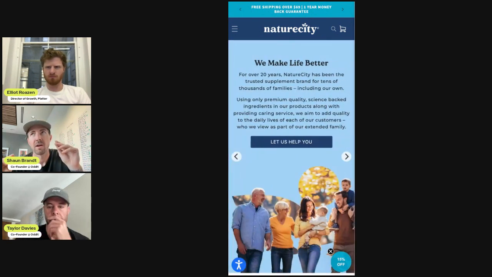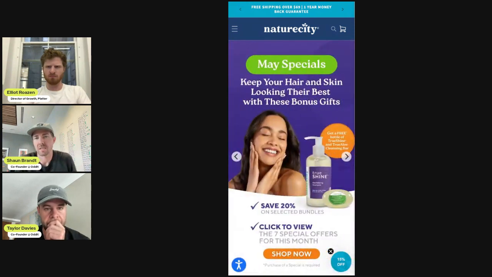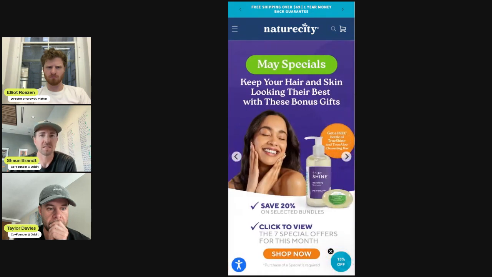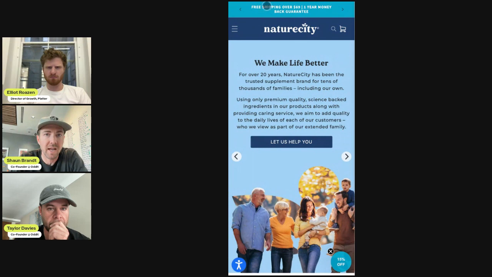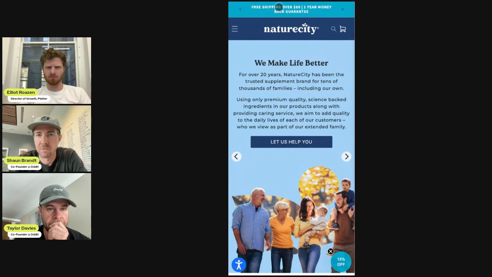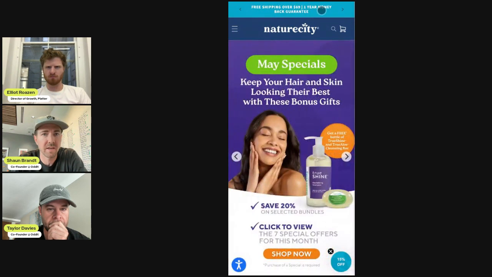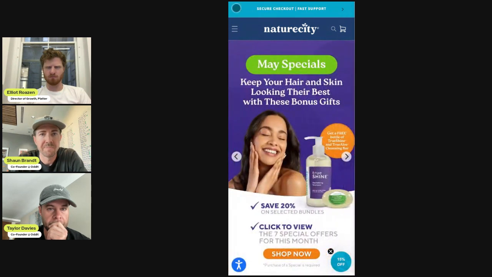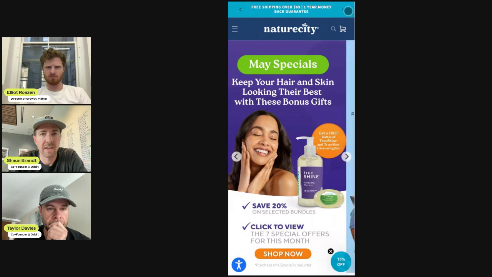If it's for all of the states in the US except Alaska, don't take them to a shipping page for that. Just let them find out in checkout. It's not something we need to touch on here. So, long-winded way of saying, if you're going to have an action here, make it something that's a little more enticing, like free shipping over $69 and then shop all or shop bestsellers. Maybe this second carousel, if you do have a carousel, is where you put 1-year money back guarantee.